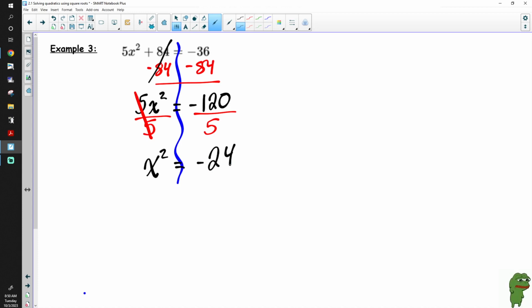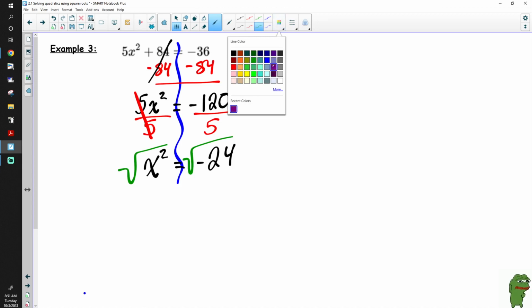Right now, can you tell if you were going to have real or imaginary answers? I can tell. Can you tell? What kind of numbers on the right? So if the right number is negative, that means they're going to be imaginary. Because our next step is to get rid of the x squared, and I do that by taking what on both sides? Square root. Look, we already know there's going to be not 1, but 2 imaginary answers, right? Because when we take the square root of negative 24, we're going to get a plus or minus something with an i. So off to the side, we have to simplify it.